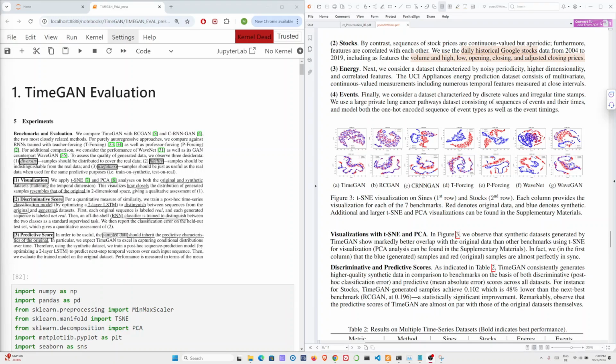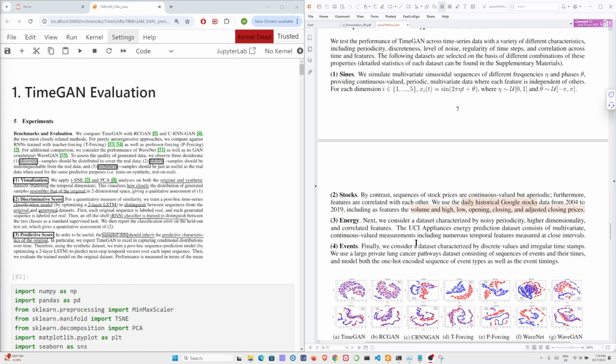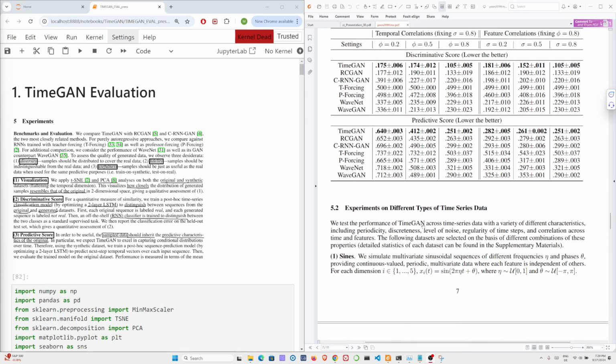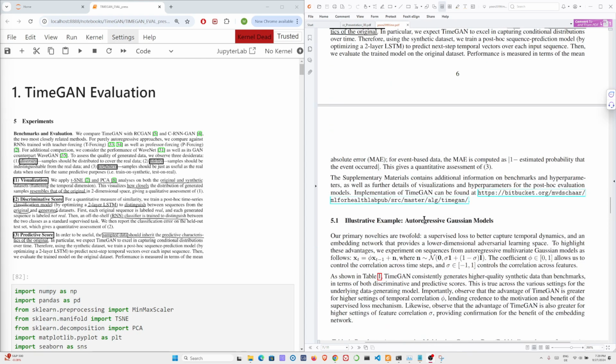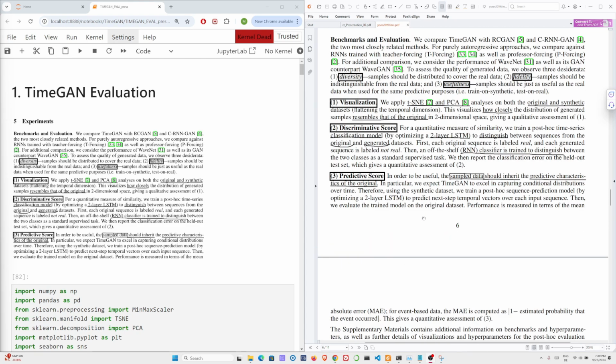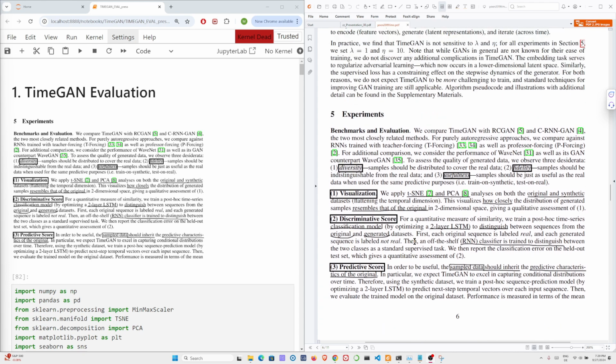So now let's take a look at the code to test the quality of the synthetic data we have been able to generate. We will focus on the process and not so much on the results, as we have used a little amount of data and small recurrent neural networks and just a basic training on a laptop. So the authors talk about 3 steps for testing the quality of the synthetic data.